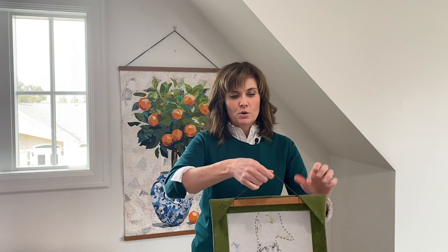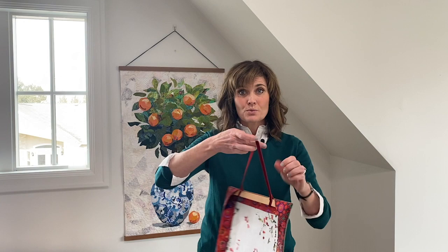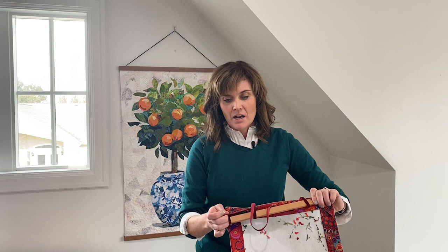Of course, I keep in mind the size of the poster hanger, and that kind of determines the size of my project. That's a really easy way to do it. For the ends where you don't have the poster hanger, go ahead and just use a ribbon. For this little guy, same thing — you can see there are the magnets there, but I just created my own hanger with a piece of ribbon. That gives me the ability to hang up four items with the purchase of a single poster hanger, and they come in different sizes.